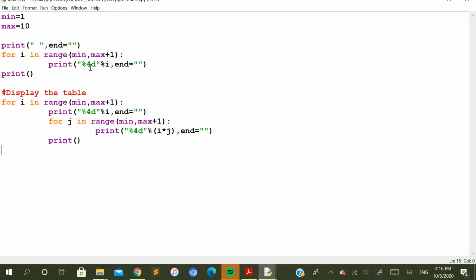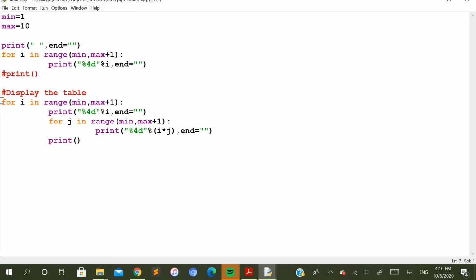But if you take it as percentage 4d, it is going to take 4 tabular spaces. So if you want, you can experiment with this execution to check what this percentage 4d is going to do there. In simplicity, it is just going to consider 4 tabular spaces for each number over there. So I'll just show you how it is going to behave here.